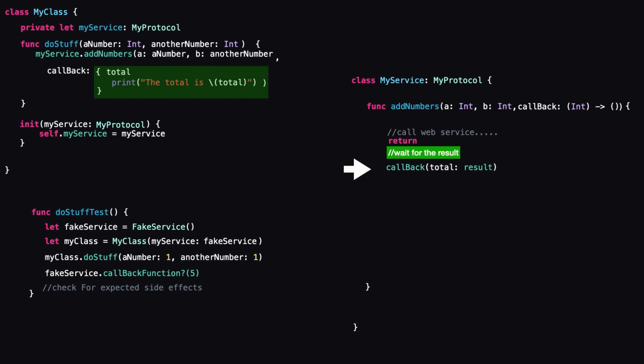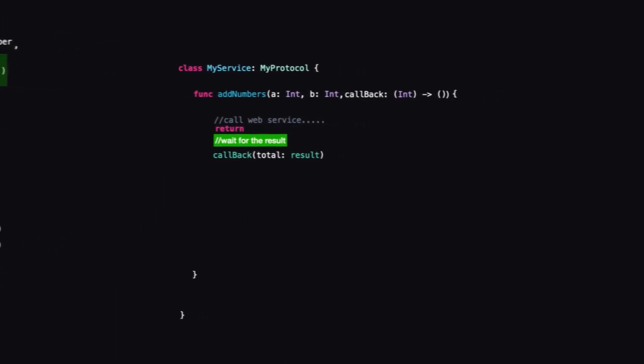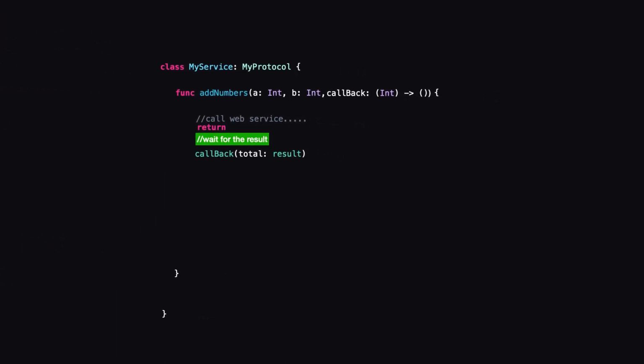First, a quick recap of what this code is doing. This is a function that adds two numbers. At first, we started with a simple version that just returns the sum of the numbers. Later, we made it much more complicated. It is now calling a web service to add the numbers. The web service could take a few seconds to respond, but we don't want our function call to be stuck for that long. So we said we will just kick off the call to the web service and return immediately, but at the same time, we somehow wait for the result from the web service.